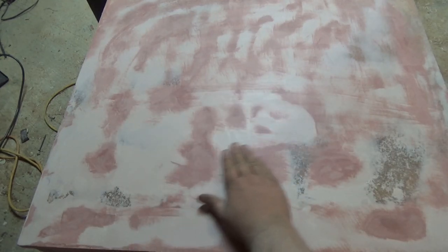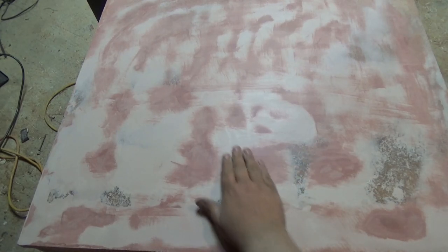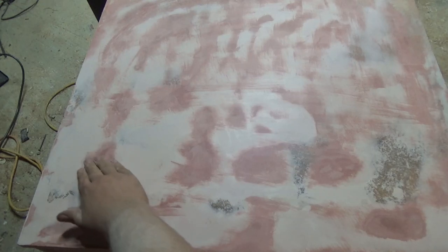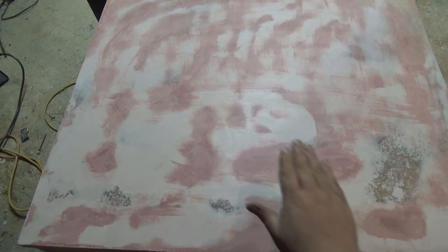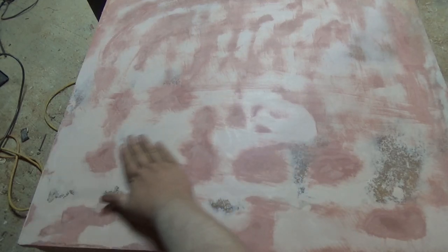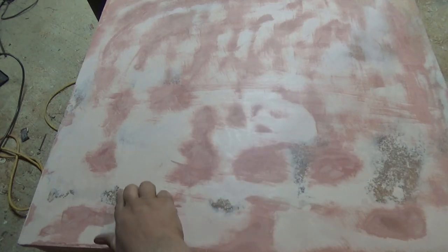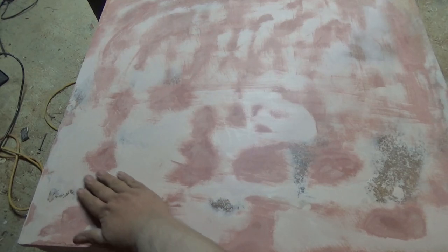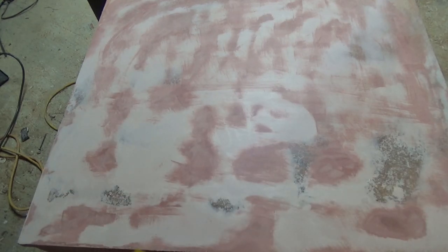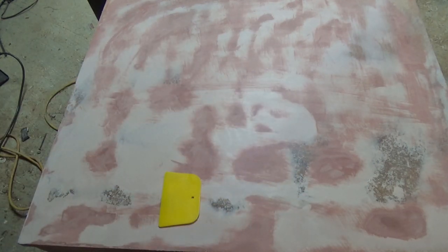For example, right here is a low spot. And over here is a low spot, and right here is a low spot. So I have 1, 2, 3 low spots. Everything else is okay. There is a spot where like a screw head's coming through, but I cannot feel it. As long as I can't feel it, I'm not worried about it. Anyways, glazing putty. You can get this stuff at an automotive store, and Walmart sells it too.